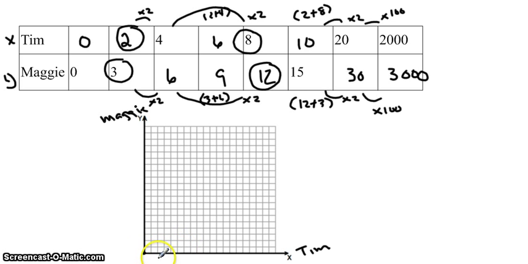And then I'm going to skip a couple and I'm going to look at Tim's and he goes 0, 2, 4, 6, 8. So I'll do 0, then we'll do 2, 4, 6, and 8. And then up here I have 0, 3, 6, 9, 12. I see a pattern there. So I'll do 3, 6, 9, and 12. And I'm only skipping some because it's a little difficult to write with this.